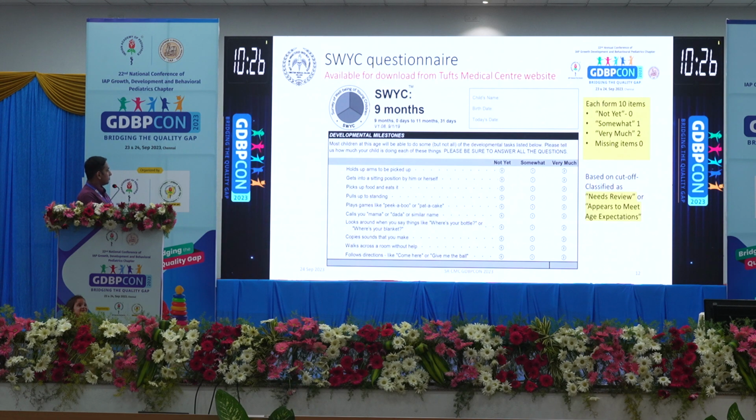You first have to identify which tool is appropriate for a particular age group, and for each age group there are 10 questions on development. These development questions are chosen from different domains and parents have to answer as not yet, somewhat and very much. Instead of 10, 5 and 0, here it would be 2, 1 and 0. The scoring is quite similar. For very much you give 2 marks, and for not yet you give a 0 score. At the end, the total score is calculated, and based on the age-specific cutoff, you identify if the child needs caution or if the child appears to meet age expectations. Simple to use, simple to score.